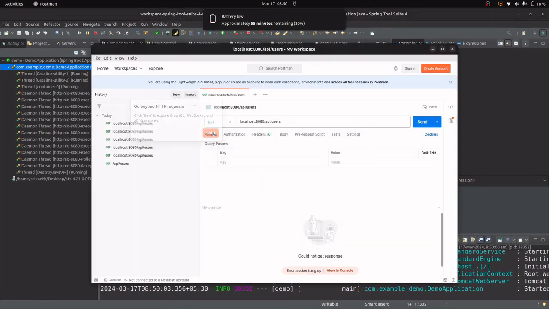So we give a post request, and we give some JSON. We will use JSON for now.